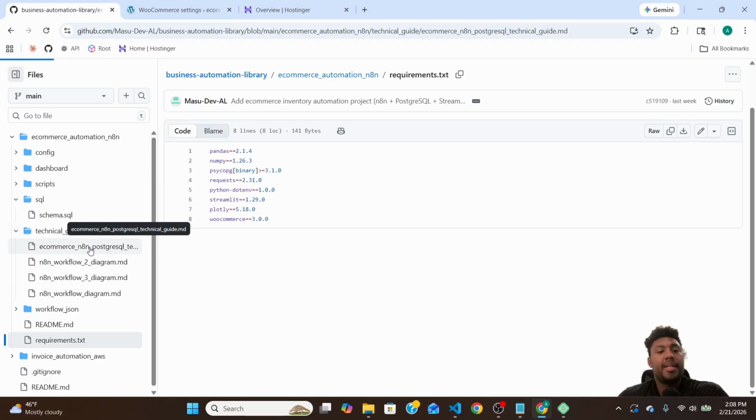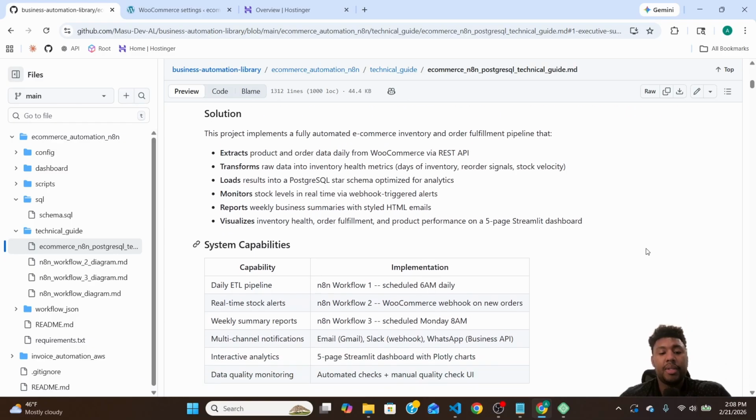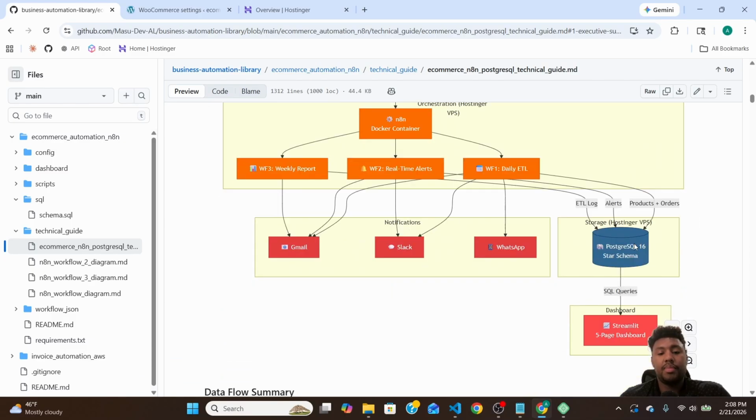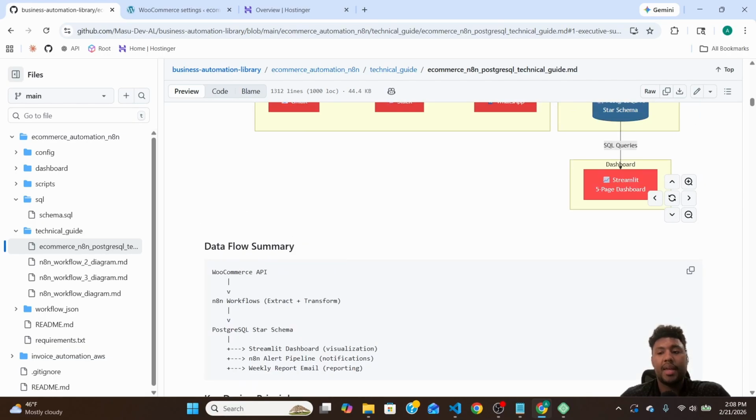And this is just a good time for me to mention overall this technical guide. This is something I set up both for myself to run this project and for anyone that wants to do something similar. This is just an executive summary, telling you exactly what this project does, so you can follow all the exact steps in here to build this same exact thing. So the guide mirrors this video. First it goes through the overview, architecture, step-by-step implementation.